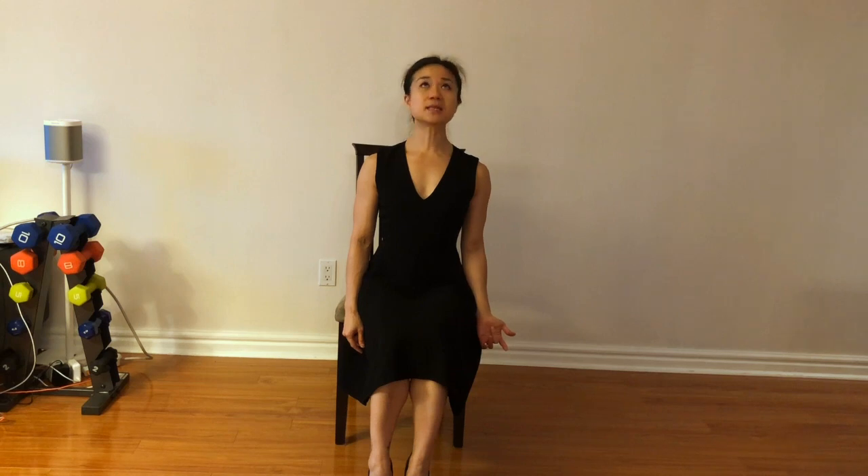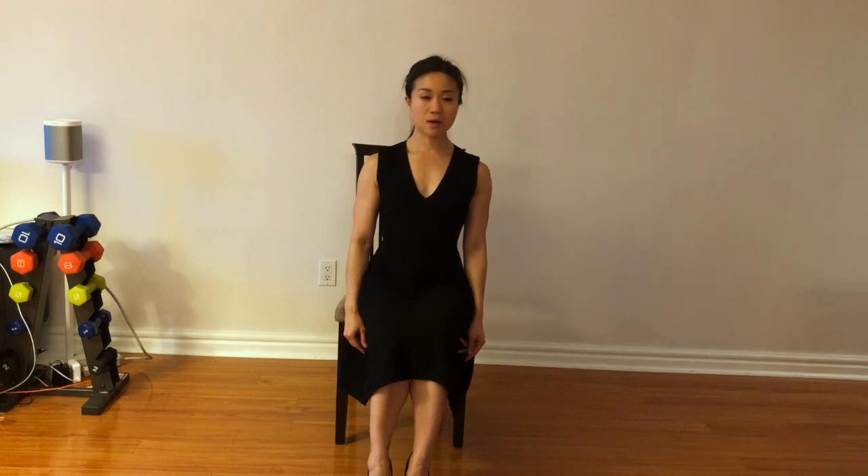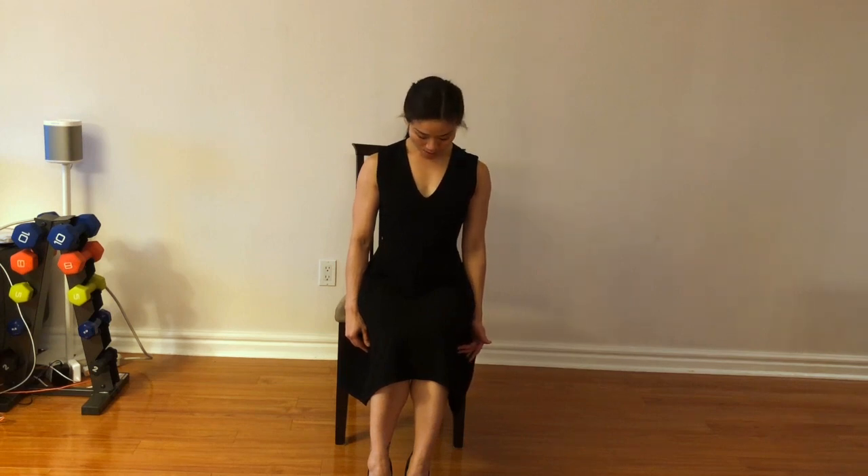We're going to tip the head down and then up slowly. Try not to raise the shoulders — keep them relaxed. We'll do five down and five up. Let's go: down to middle, look up, back to middle, down... really do it slowly and feel the stretch. Look up, look down — I can already feel it in my neck. Last one: look down, feel the stretch, hold... then look up, really stretch out the neck.